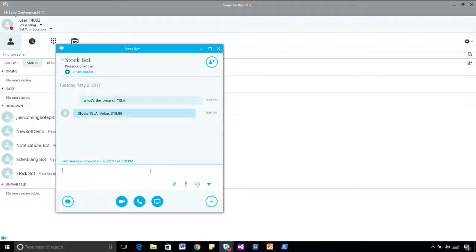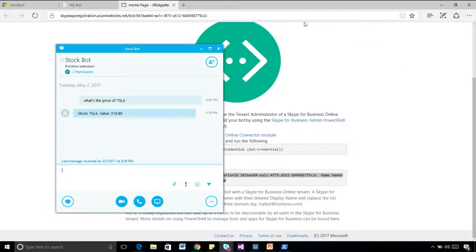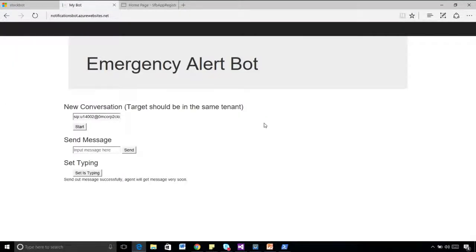What that means is that with Skype for Business, you don't need a user to proactively reach out to a bot before a bot can contact that user. So what I'm going to show quickly here is an example bot that I created that will actually do an outgoing notification to a user. Depending on some trigger within your bot application, you can reach proactively to users within a specific Skype for Business tenant because you have the permissions from the tenant administrator.